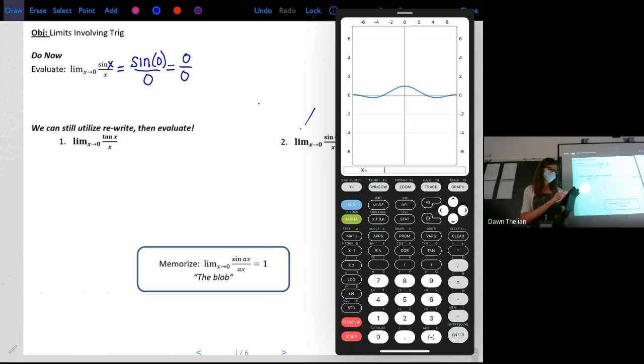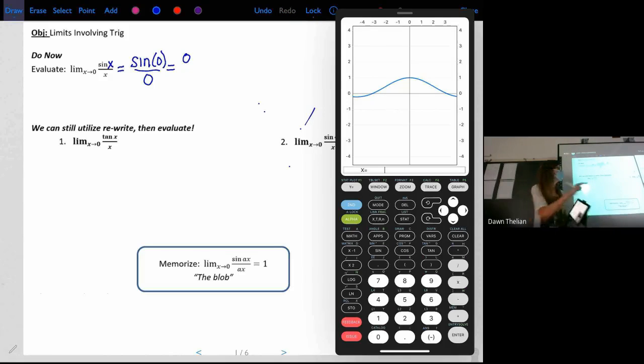I'm going to zoom in on mine a little bit because remember what we're approaching here is 0. So I want to see what's happening here as I approach from both sides. Now it looks like it's supposed to be going to what y value? You can hit trace and let the calculator kind of tell you the numbers there. Look at the y values, right? Yeah, it looks like it's supposed to be 1, right?